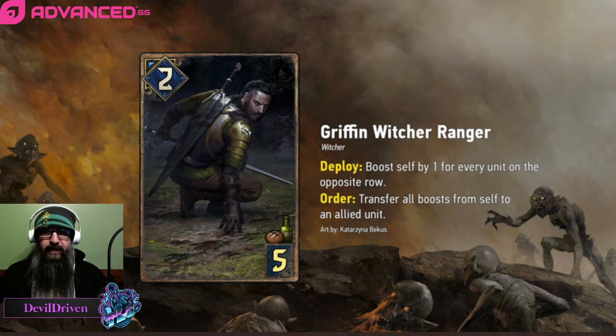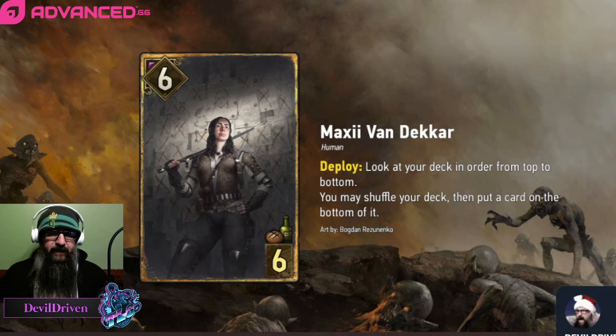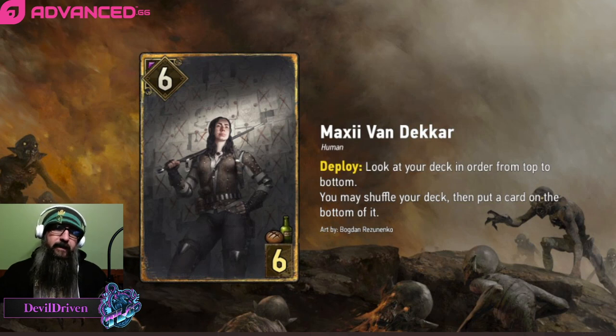Next one was revealed by Caster, Impetuous Panda. Maxi Van Derek. Deploy 6/6. Deploy: look at your deck in order from top to bottom. You may shuffle your deck, then put a card on the bottom of it. It's may though, you don't have to. I think it's going to give you two options the way the card reads. You can either leave it as is and just look at it and be like, sweet, I'm set up, or you can hit the shuffle button and bury something dumb.